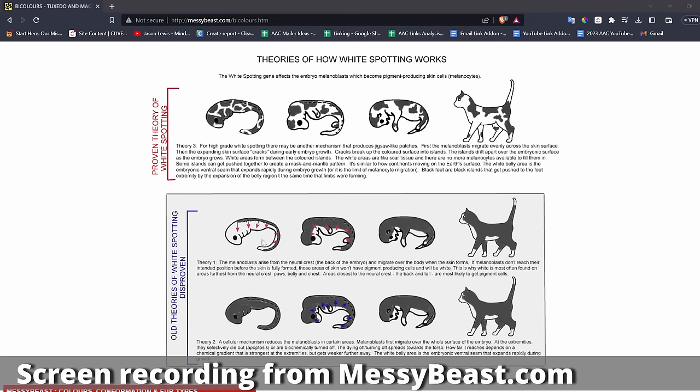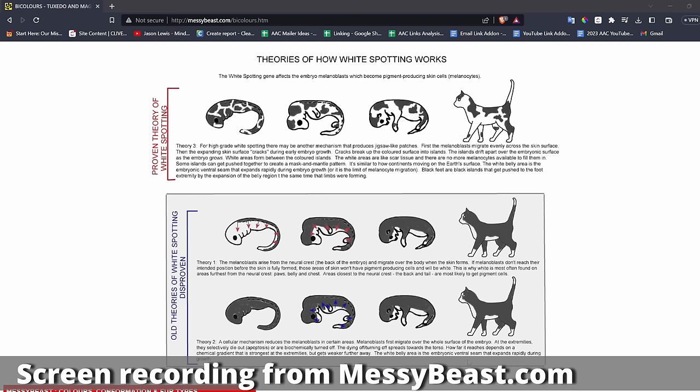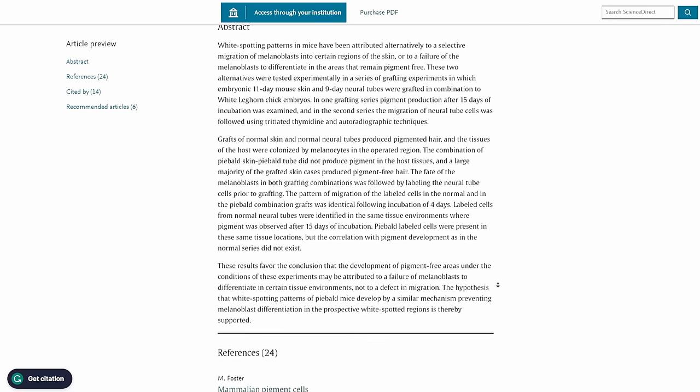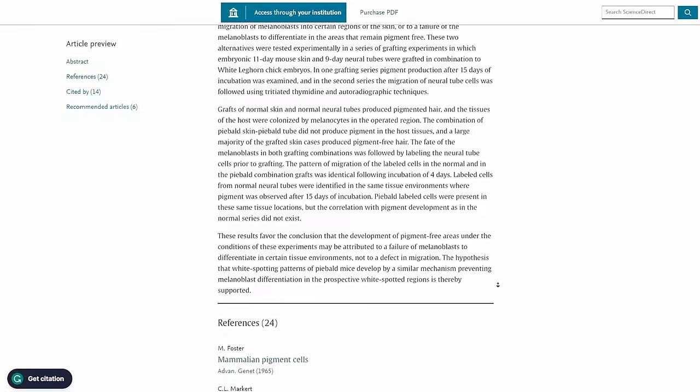For a long time it was thought that, to simplify it significantly, melanocytes would move consistently across the embryo during its development, resulting in a white patch on the belly because the melanocytes were too slow to get there. More recent research has shown that those melanocytes seem to pop up more or less randomly — they're not moving across the embryo, and the issue is more to do with proliferation than speed. They move just as quickly as other cells but don't divide as quickly. So it seems there are a combination of factors at play, but we still don't fully understand.